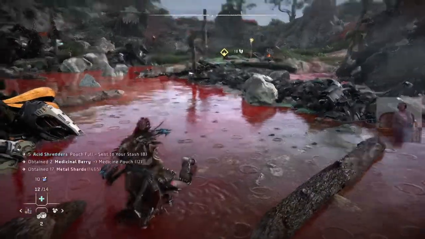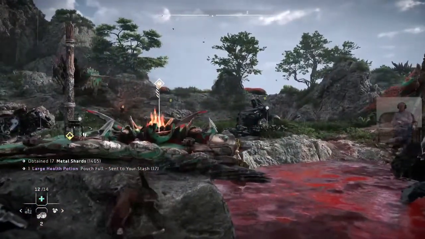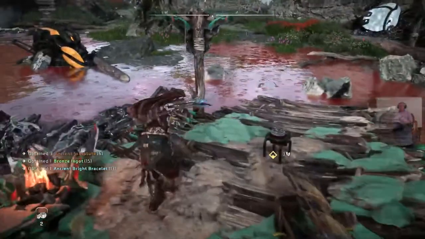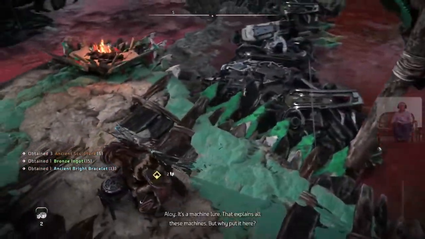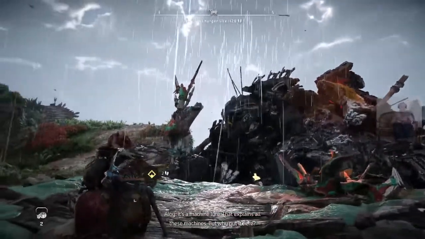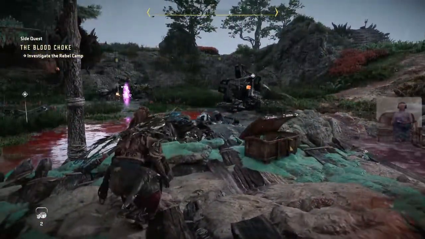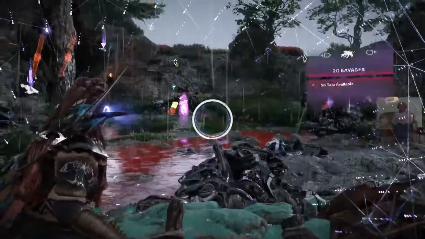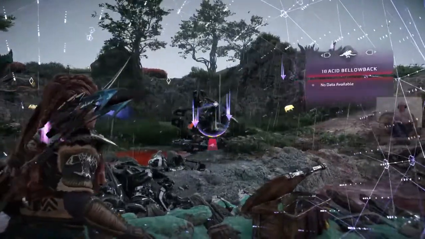This guy has something on him. And there's this thing over here. Alright, what do we have here? It's a machine lore. Well, that explains all these machines. Why put it here? My focus might show me more. Now what am I supposed to be looking for? So we got that. We got something over here.